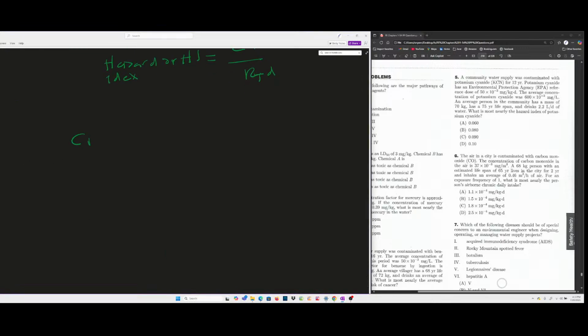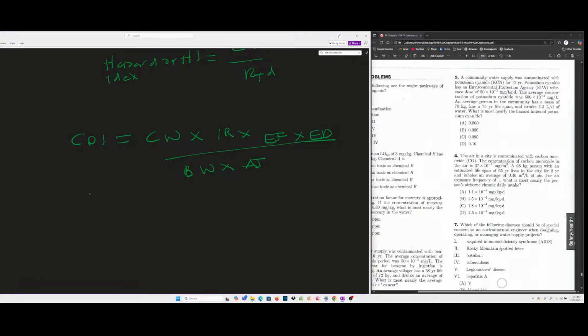Like I said, for the CDI, the easy way is to multiply everything divided by the mass of the villagers and the time span of the villagers. So CDI is equal to CW multiplied by IR multiplied by EF multiplied by ED. This formula is in the FE handbook, which calls it daily dosage. You can just look online or look at any of your chemical engineering textbooks. I know there's one selling on Amazon for FE. You can look at that.